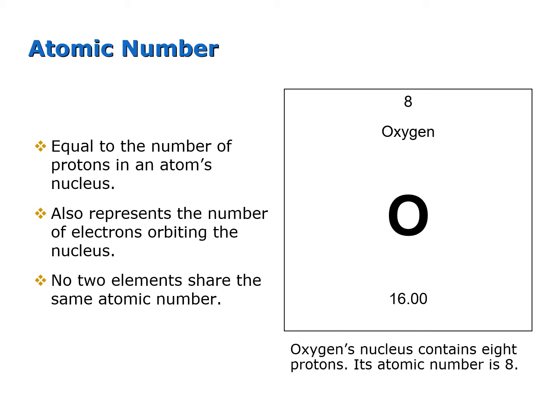In a normal state, or in an equilibrium state, a balanced state, that atomic number will also equal the number of electrons that are gravitating on the orbits around the nucleus. The atomic number is pretty much like a social security number. It's very specific to a certain element. So no two elements will have the same atomic number.